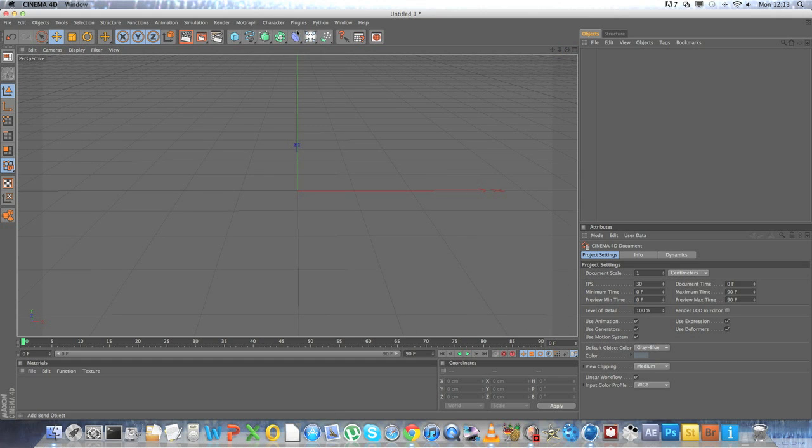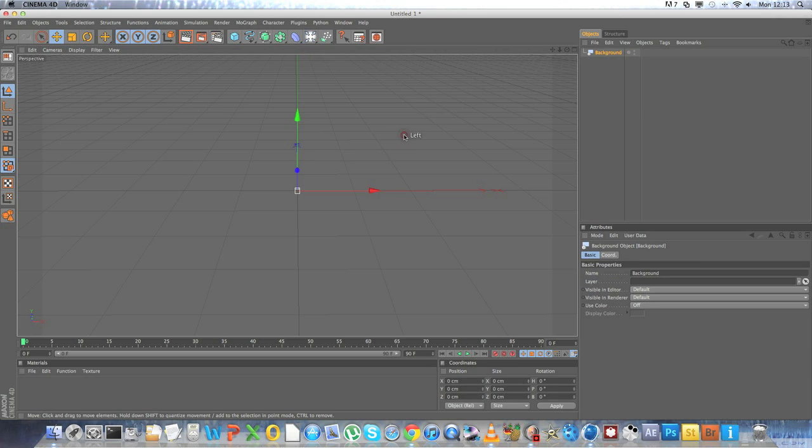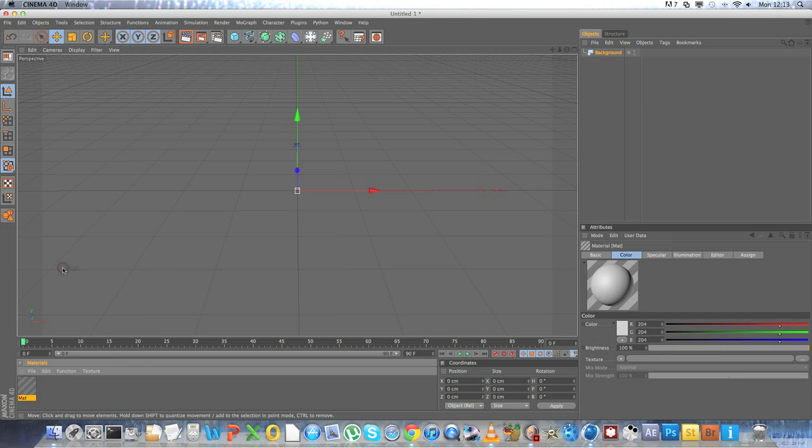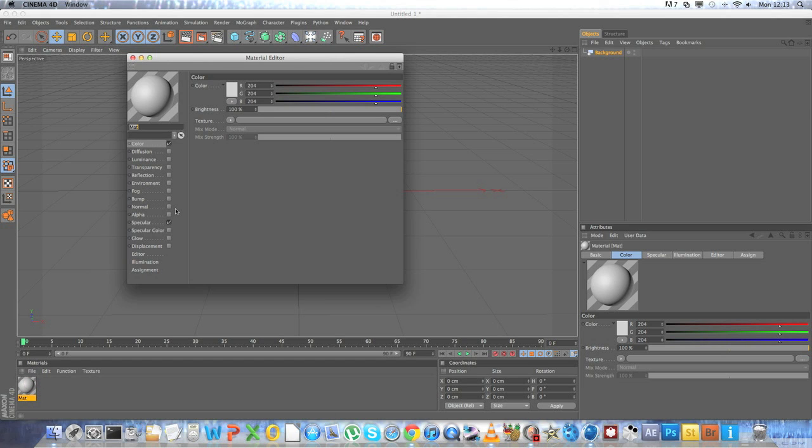Then, firstly, you're going to want to come to this little section here with the 4 arrows. Then you're going to want to go and click background. Once you've imported your background, you're going to want to come down to materials down here. You're going to click file, new material. Then a new material will pop up in the section below. You're going to want to double click that material.